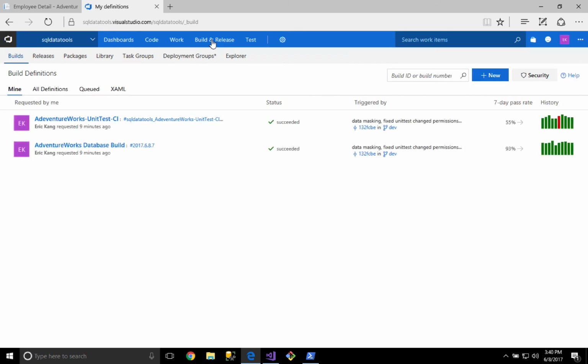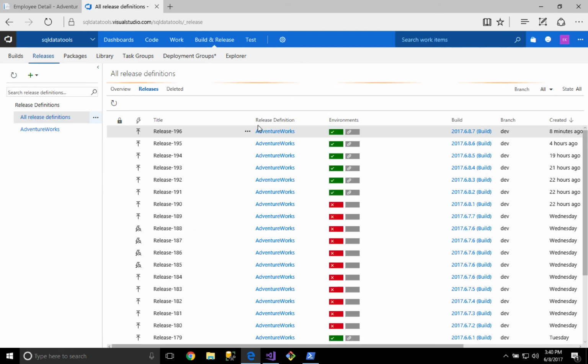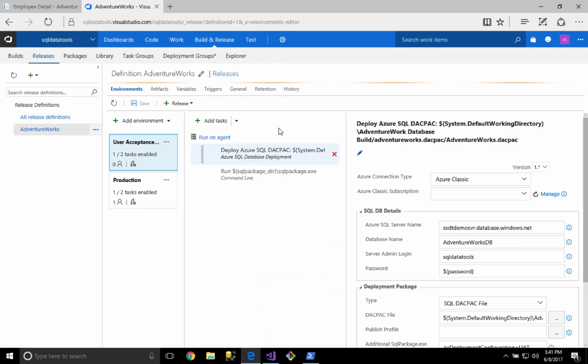Okay, another thing that I want to show you is continuous deployment. If I go to the release section, whenever there is a successful build, a release will automatically kick in with its own workflow. It has two cases.